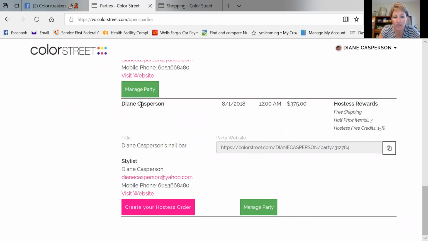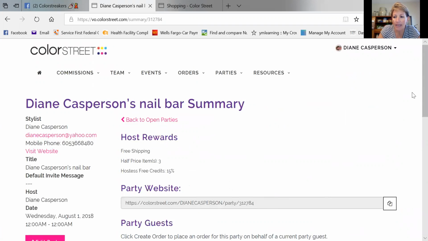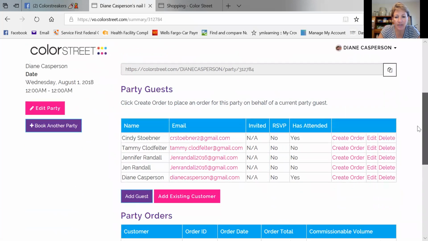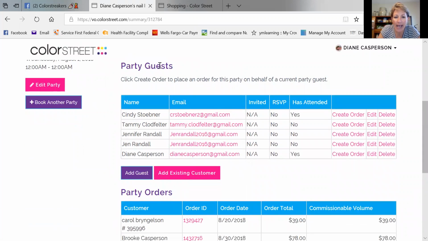So if I'm going to put a customer's order into my party, I'm going to click on the word manage parties. And then it shows me all the details of the party, and I'm going to add a party guest. So if you know that this person has ordered with you before, you're going to click on add an existing guest, and if it's a new person, you're going to click on add guest.